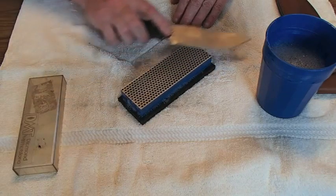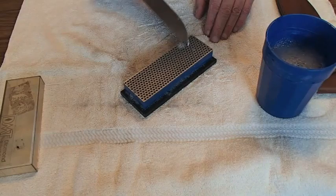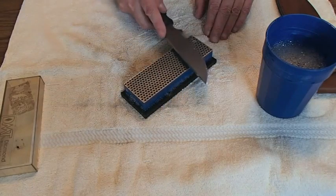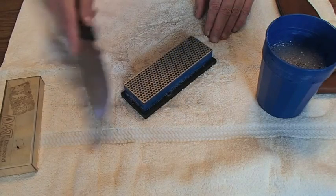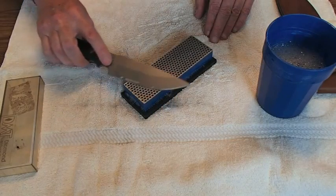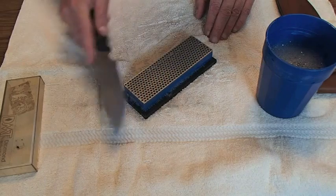You want to hold the knife at about a 20-degree angle, because if you don't, it won't sharpen up right and you'll scratch your knife. I think that's what a lot of guys are kind of afraid of, because 95% of the people I know simply do not know how to sharpen a knife. This is the way you do it, plain and simple. If I had my wife right here, she could testify to how sharp I can get knives — a couple times a year I sharpen her kitchen knives and she definitely knows.